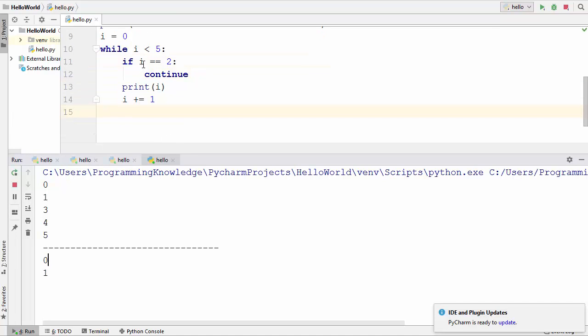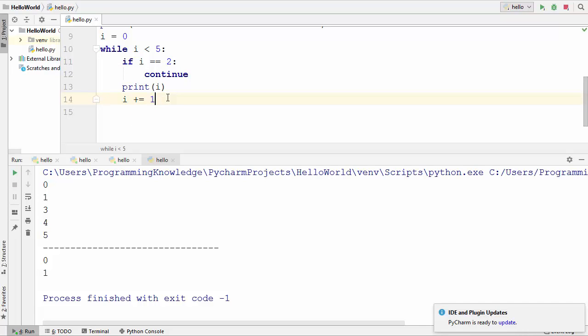Because as soon as the value of I becomes 2, this continue keyword is called, and after that this iteration is skipped, and because this iteration is skipped, these two lines of code are not executed, and because this line of code is not executed, the value of I is not incremented and the value of I always remains 2, and that's why this becomes an infinite loop.